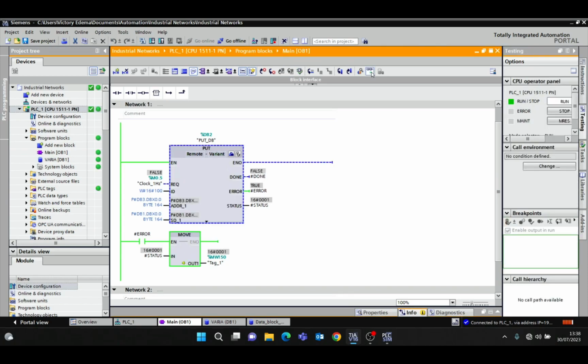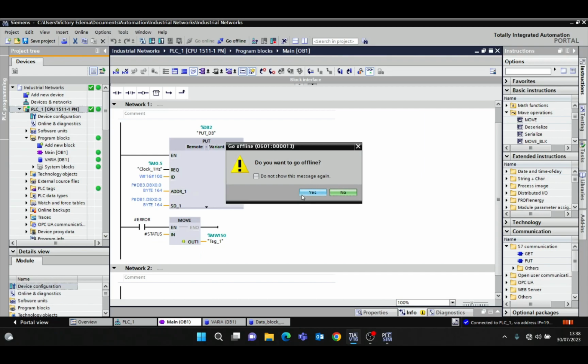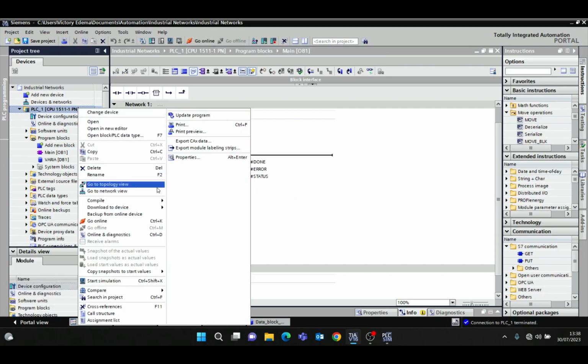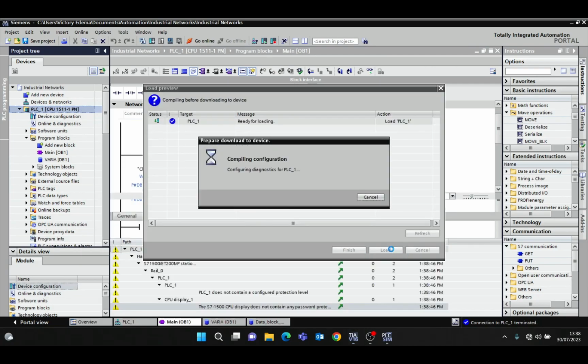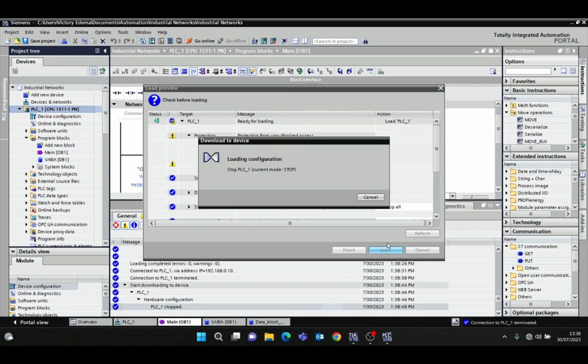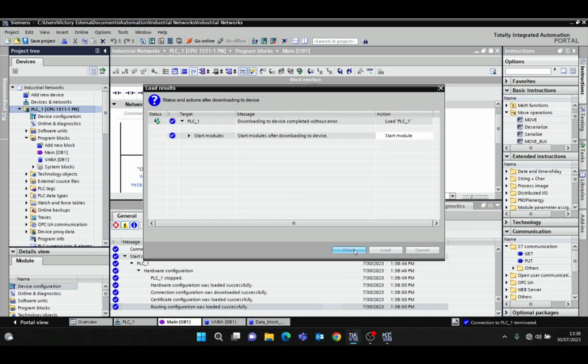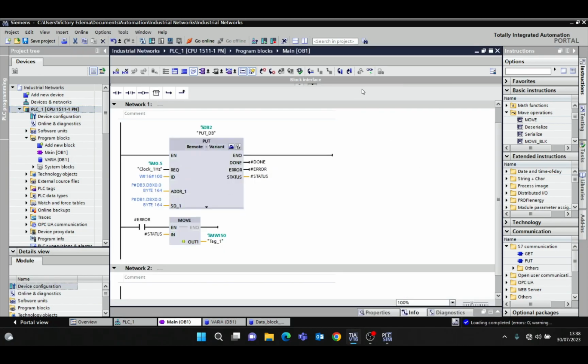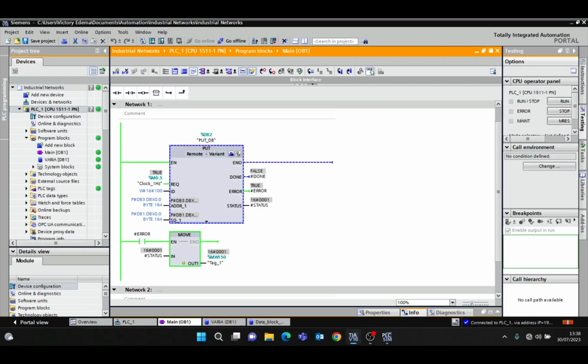Oh, I have an error. So I'll just download the hardware. Okay, so I monitor again.